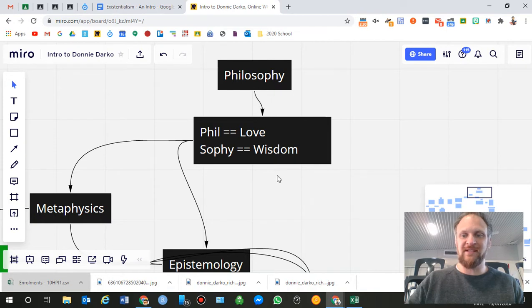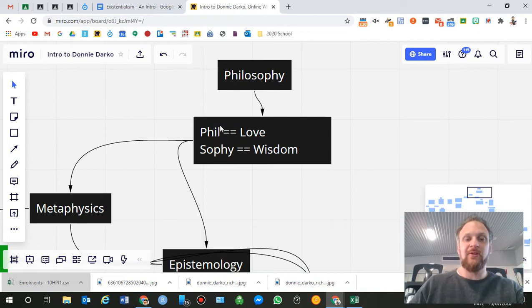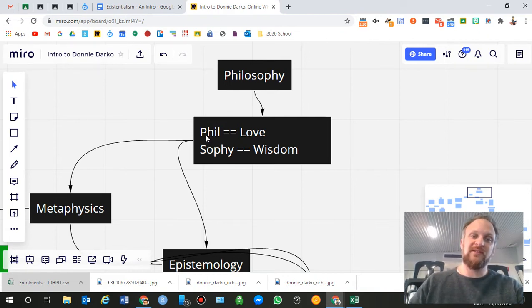Let's look at what we call its etymology. Etymology is when we study how a word evolved over history, over the course of time. We know that fill is a word that can be heard a lot in other words, and we usually hear it as phile. You can call someone an Anglophile. An Anglophile is someone who likes English people or English culture. Anglo meaning English, phile meaning lover or friend. So that's really important. And we can see that phile shares something in common with the fill in philosophy.